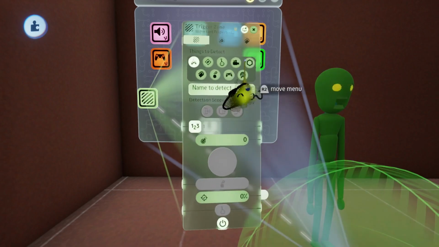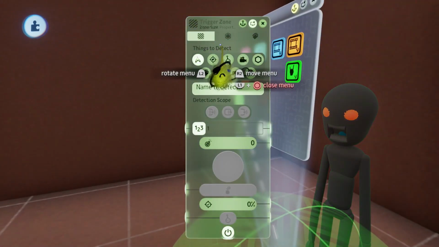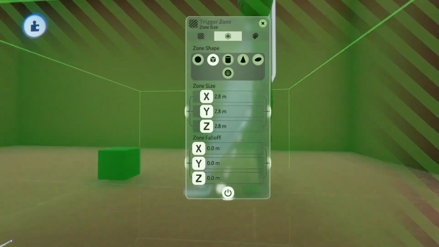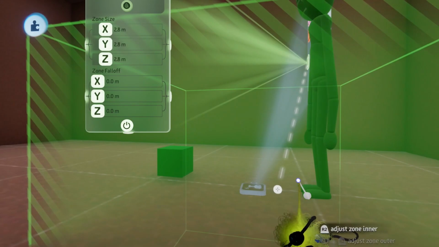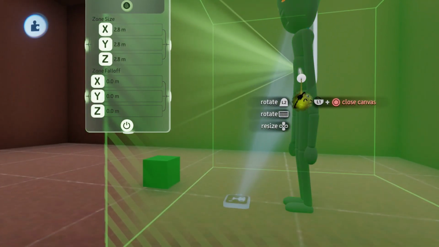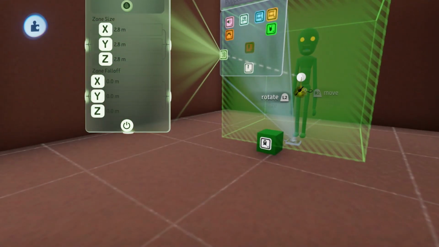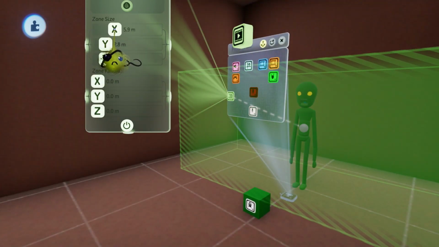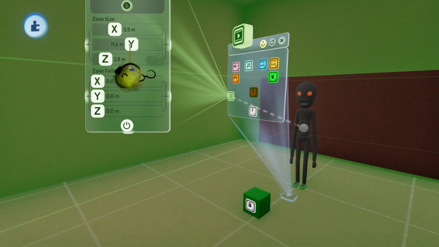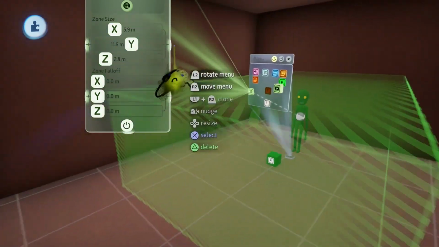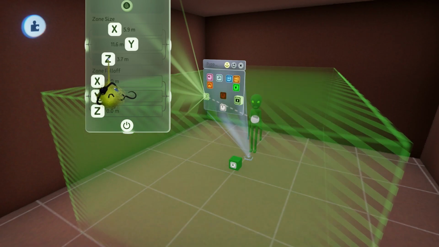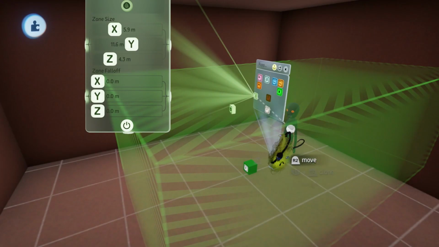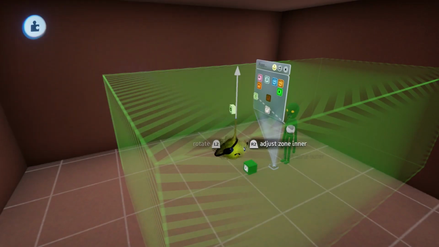And then what we're going to do is we're going to adjust it. Whatever you want, this is all up to you. However close you want him to be, then the monster will begin to chase you. So this is how I want my trigger zone to be. This is pretty wide, right? Whenever the player gets into this green trigger zone, that's when he'll begin to chase us.